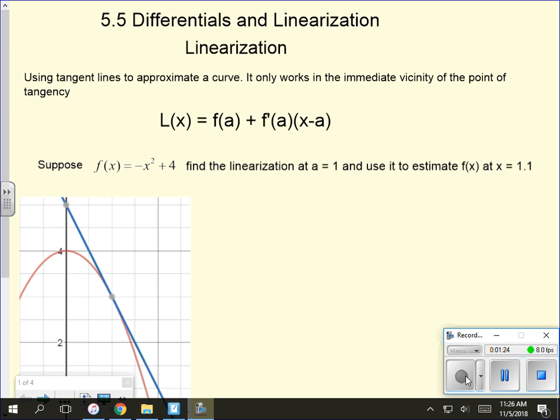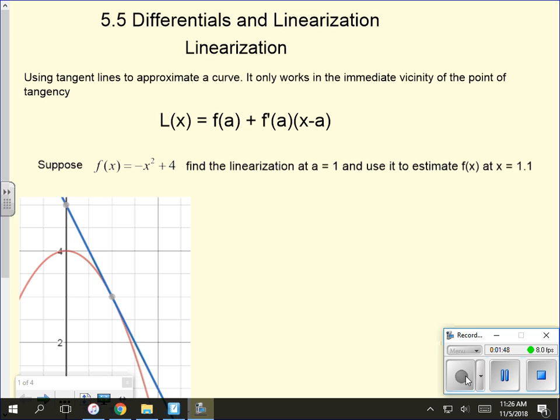The idea is that sometimes curves can be really hard to work with, but straight lines are easy. Right? And that's what we do, because a curve, and I say curve, an equation that's not straight, can often be difficult to work with. But if we zoom in close enough, what do we get? We get a straight line. So we can work with a line to approximate what's going on.